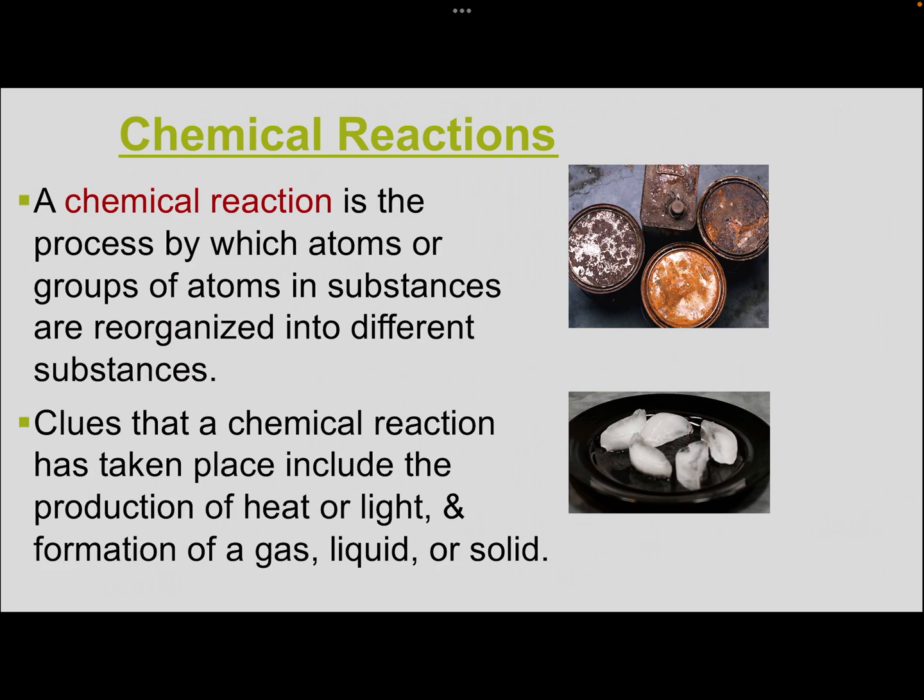You need to remember there is a difference between chemical changes, like what you see here with the rusting of the metal. Iron rusting is a chemical reaction versus a physical reaction like water freezing or ice melting. That is a physical change. It is still water, just in different states. There are 3 states of matter: solid, liquid, and gas. They can change forms, and that is a physical change or physical reaction.